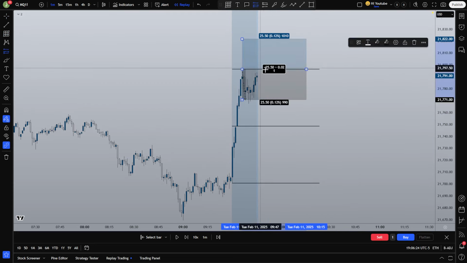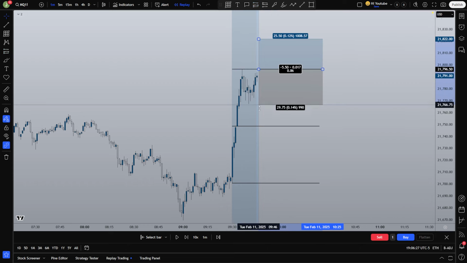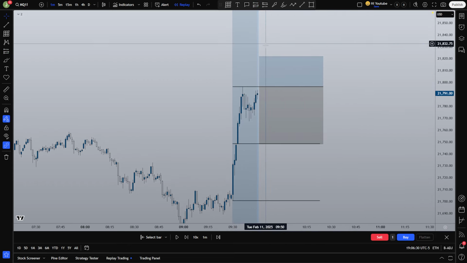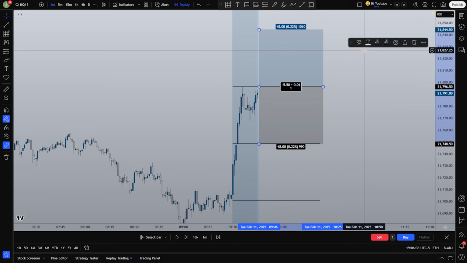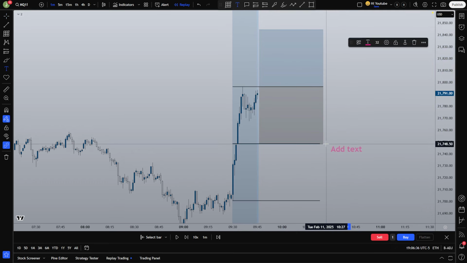your style and asset. If you're not exactly sure what I mean when I say half of the opening range, here's an example. If the opening range is 40 points, you'd place your stop loss 20 points from the breakout level. This approach is particularly useful when the market has shown strong momentum, reducing the likelihood of a deep retest.